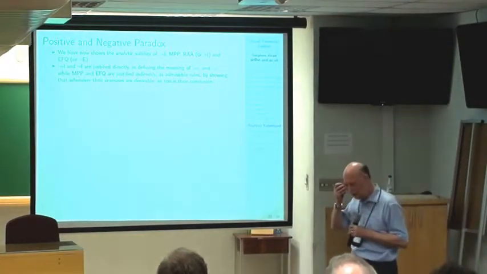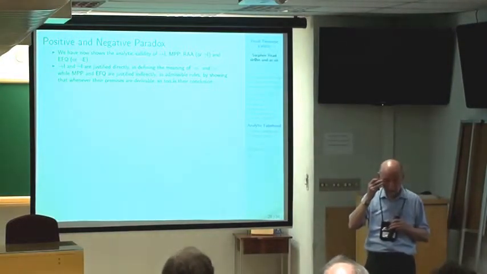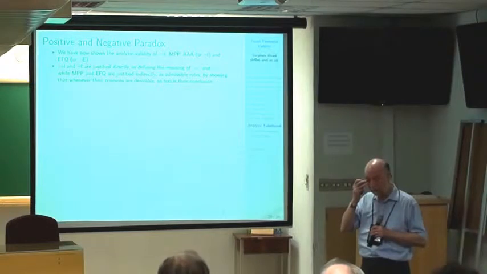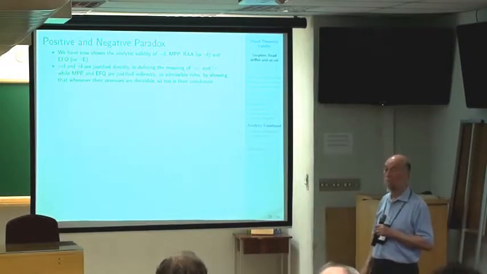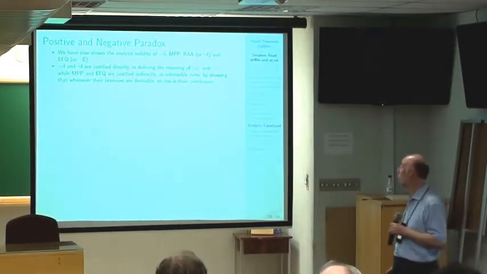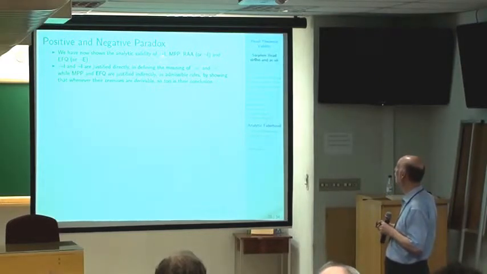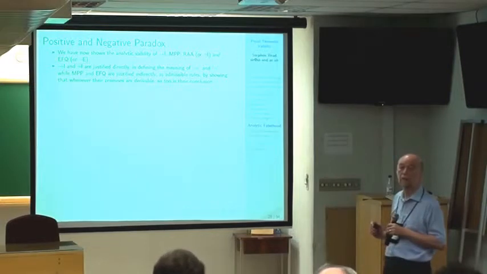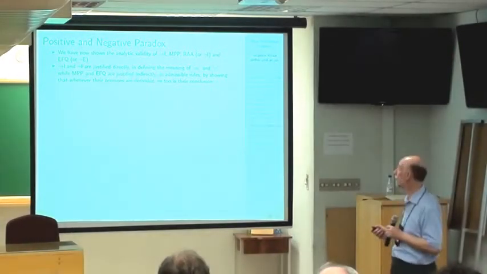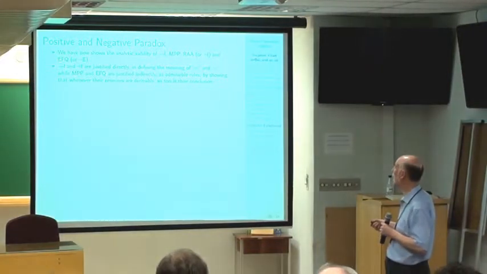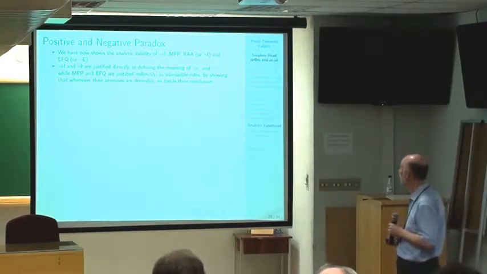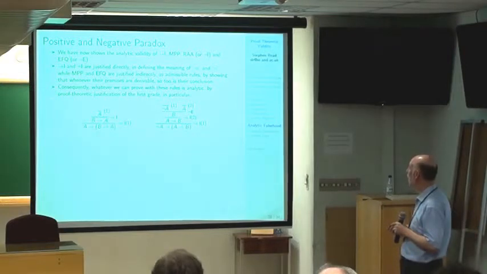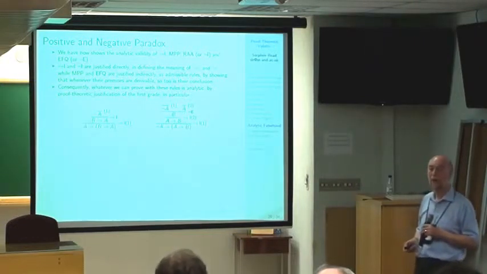Okay, so that's by way of the general prospectus. Where are we? Well, where we are is that we've apparently provided the proof-theoretic justification for basically classical logic. We've shown the analytic validity of reductio ad absurdum, simply by making that the introduction rule, and we've shown the analytic validity of modus ponens and the like by justifying them by the Prawitz procedure. And that means that, as derived inferences of the proof-theoretic justification, we're committed to positive and negative paradox.